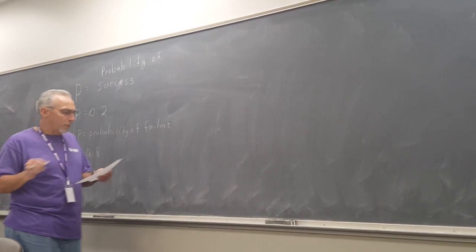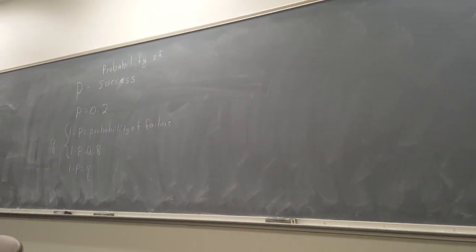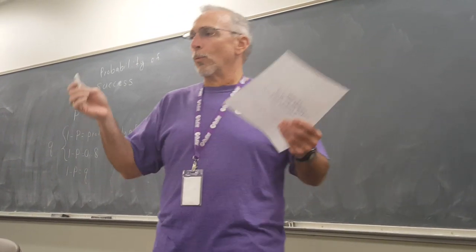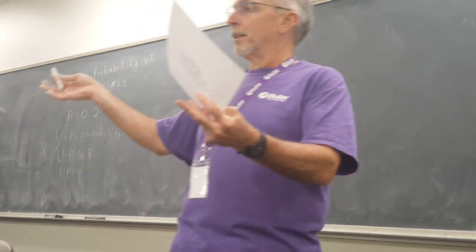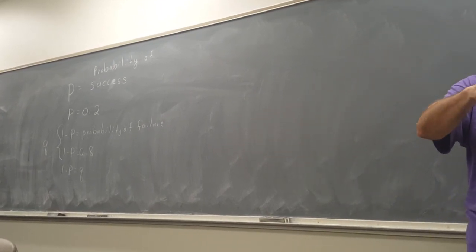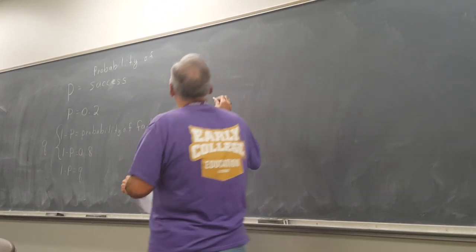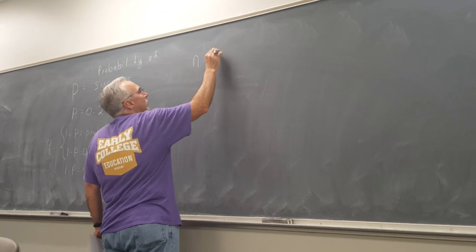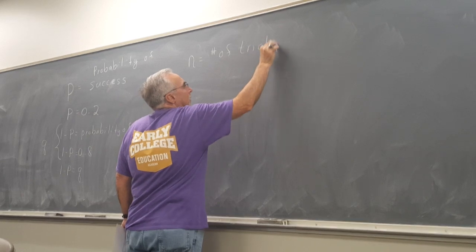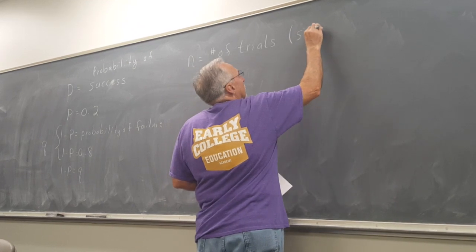And the last thing on this page I want to talk about is sample size. In this case, our sample size, which the variable for sample size is always what in statistics? x is your random variable. Go way back. Little n, remember that? So lots of letters to learn, right? n is my sample size. In this section, n is the number of trials. They use the word trials, but it's the same thing, and I should say sample size also.